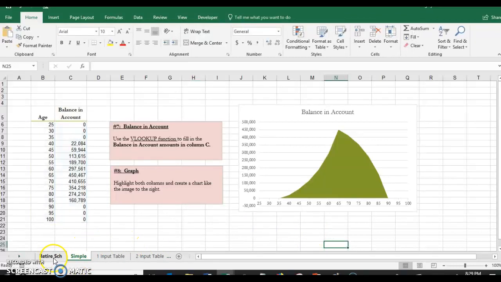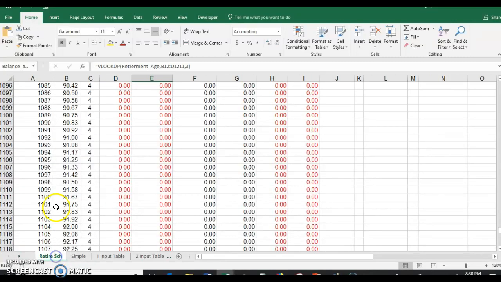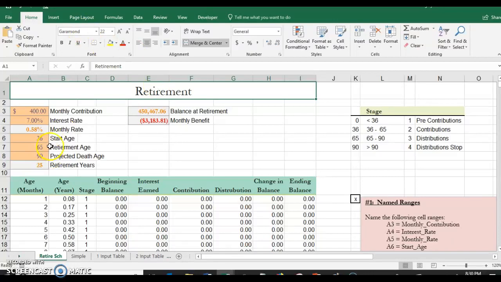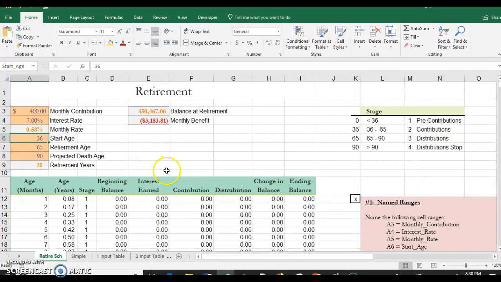So the cool thing about this is, if I remember correctly, this is showing the balance in the account of this scenario. So let's say we change the scenario to be, let's see, we'll say the retirement starts at age 25, and let's say that we're going 500, and let's say projected age at death, we'll make it 85, just to see how it affects the graphing.